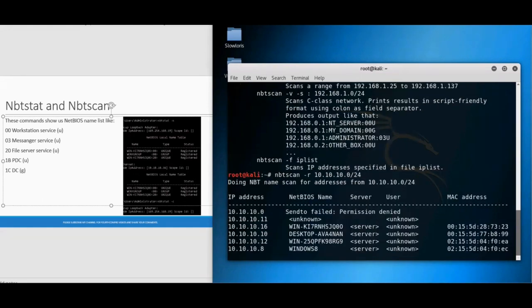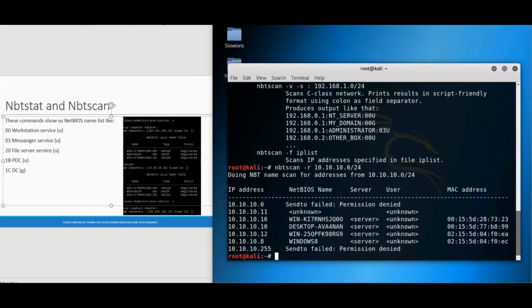Yeah, it is showing all the live systems which it is able to identify, maybe which are running the NetBIOS service, because it is not showing the 9 machine which is not running the NetBIOS service. It is showing the up systems or live systems 11, 16, 10, 12, 8, and for 16, 10, 12, 8 machines, it is showing the MAC address also.